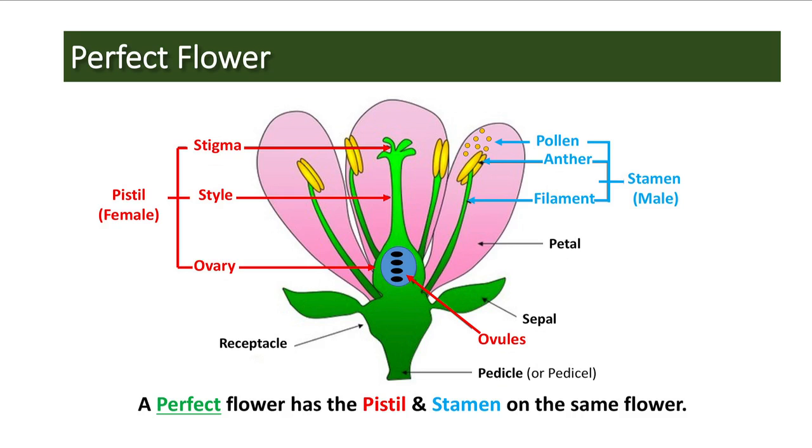On this side we have the female, which is called the pistil, and it starts with the ovary, and in the ovary are something called ovules, which are unfertilized, immature little seeds. And up from the ovules is a style, and on top of the style is a stigma. The stigma is kind of sticky, so that when the pollen blows in the wind or whatever, it can stick to the stigma. In order for pollination to happen, the pollen must get on the stigma, and then in order for fertilization to happen, the pollen must go down this tube, the style, and get to the ovary.